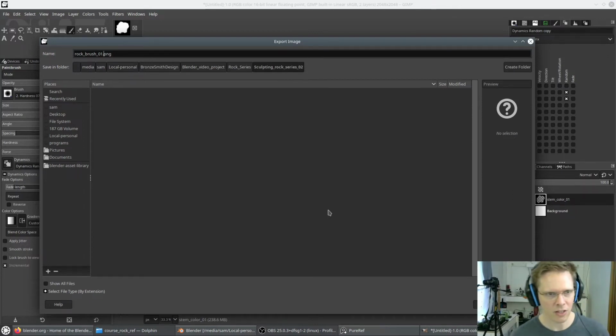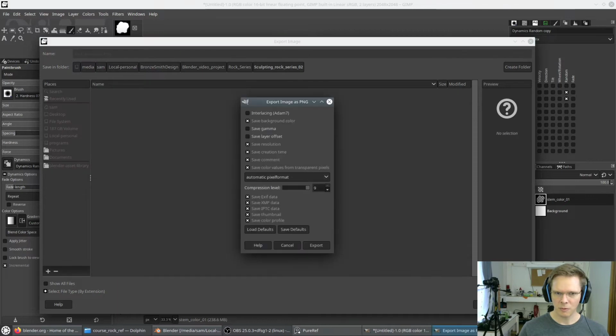16-bit information is important. You get it. 8-bit information is problematic for creating alpha brushes because you end up with a much more stepped grade.